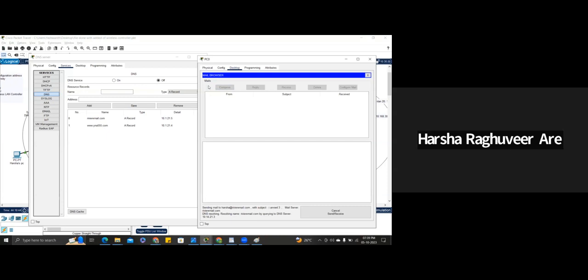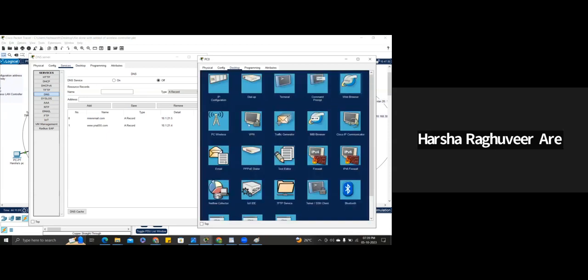DNS resolve name, user email at according DNS server. So you guys troubleshoot what could go wrong in this one. Meanwhile, I'm verifying if YNA555.com works here.